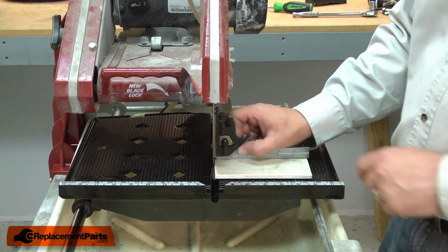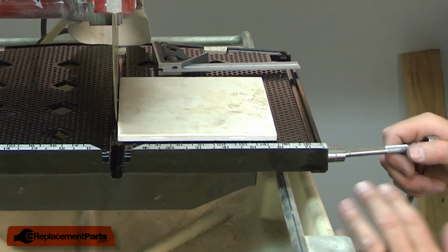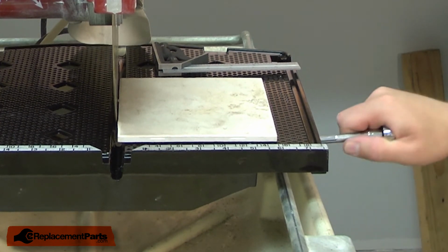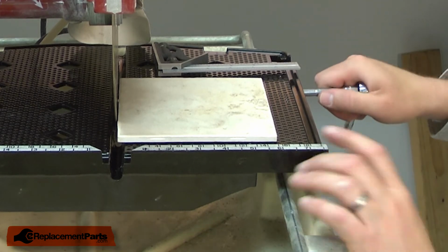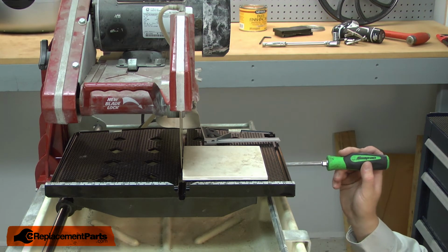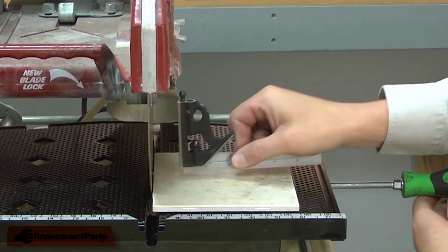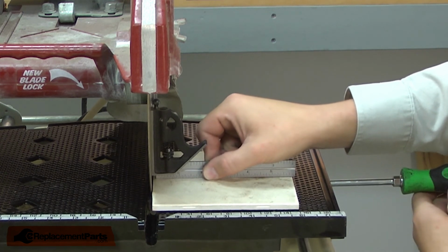So to adjust this, we'll use the two bolts on the table bracket. I'll loosen the two bolts just enough so I can adjust the bracket. With the bracket loose, now I'll place a screwdriver between the table and the top of the bracket near the roller. I'll place my square back up against the blade and make adjustments until it's square.